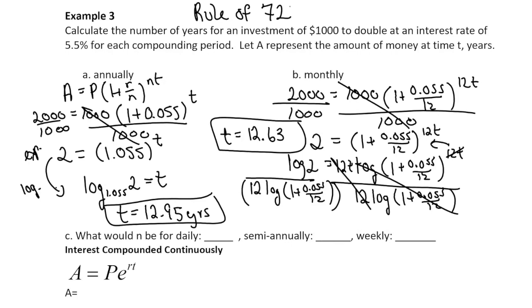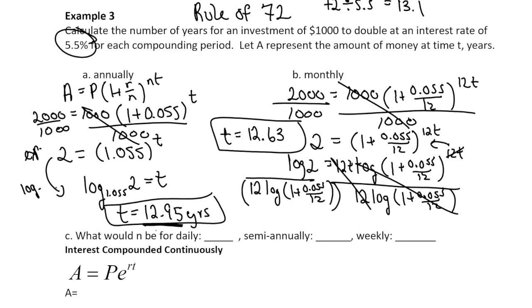And so what the rule says is money approximately doubles when you take 72 and you divide it by whatever, in this case, the interest rate would be. So if we took 72 and divided it by 5.5, you get 13.1, and that's just saying it would take about 13.1 years to double, and that 13.1 is pretty close to our annual interest of 13 years. So it's kind of a cool way to approximate things very quickly in your head.